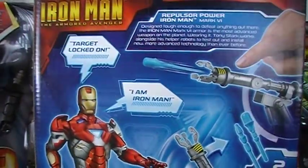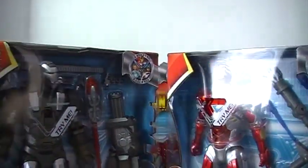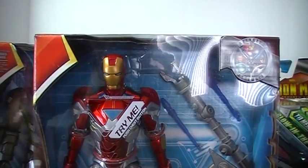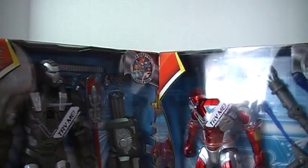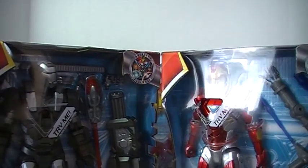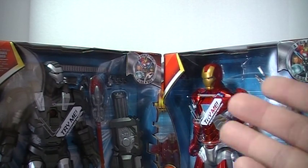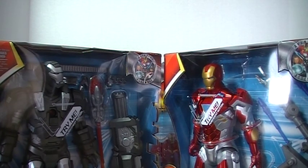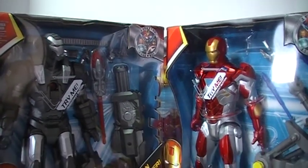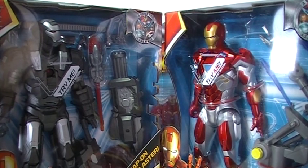So these two figures — first of all I saw this figure at Toys R Us for $25. These two figures I got for $10 each, for a total of $20. So it really pays to go to your local discount stores and try to find some of these figures there, as opposed to paying the outrageous retail prices, especially at Toys R Us. It definitely pays to look at those discount stores — even thrift stores sometimes will have really incredible savings on figures.